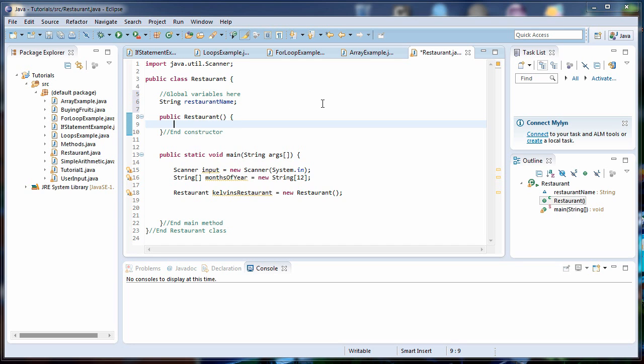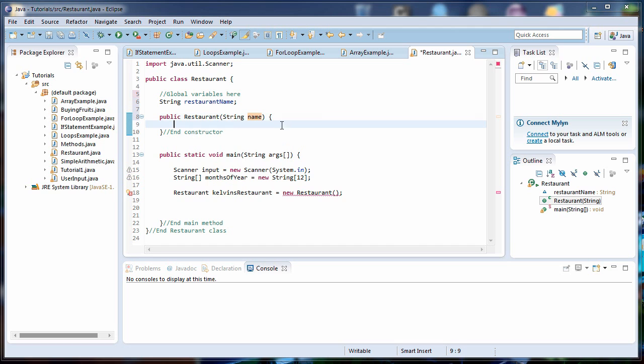Once you do that, in order to make Kelvin's restaurant have a name, you have to put it inside the constructor. So in our constructor, first we have to give it a parameter, because we want to give it a name. I'm going to add in a parameter that says String name.